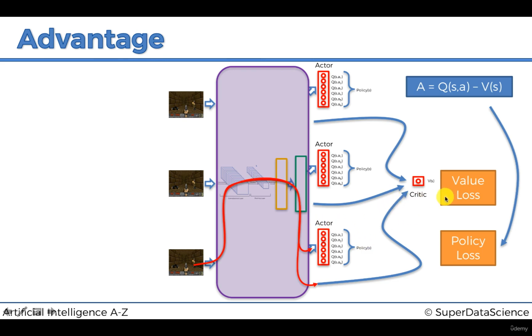And also, so that's this top part. But the key here is that when this policy loss is backpropagated, the weights are adjusted in such a way that this advantage is maximized. So that's the intuitive understanding of it, that we are backpropagating this policy loss through the network in order to help maximize this advantage.